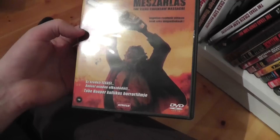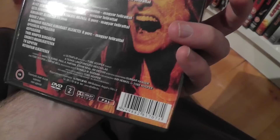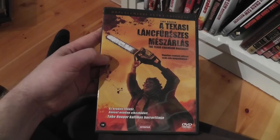Then we have a Finnish release from Future Film. God — I totally forget what this is. Oh — no, I seriously don't remember what this is. I think it's Hungarian — yeah I'm pretty sure this is a Hungarian release. It's very rare for me to... yeah it's Hungarian, I'm pretty sure it's from a company called Ultrafilm.